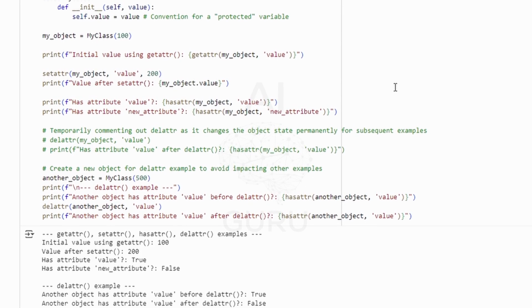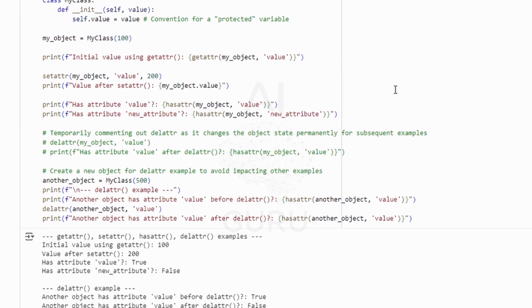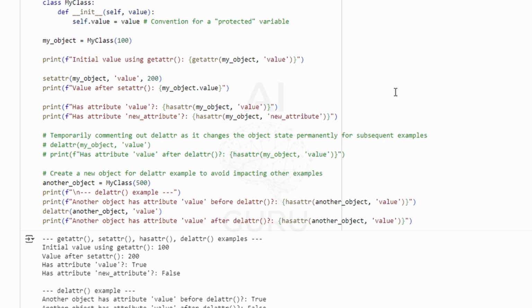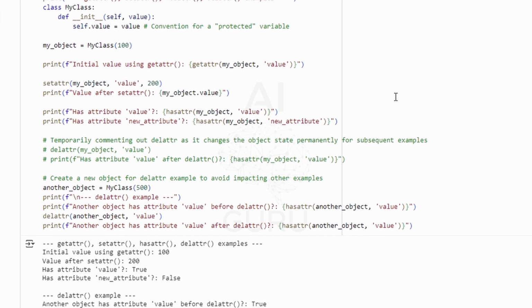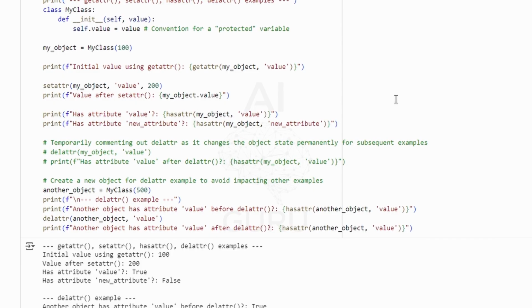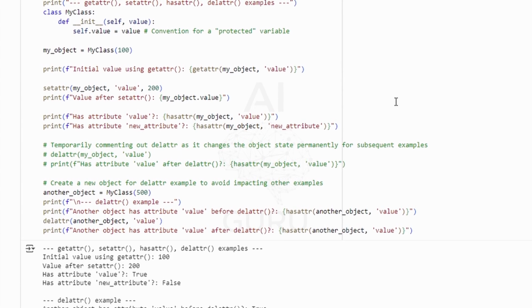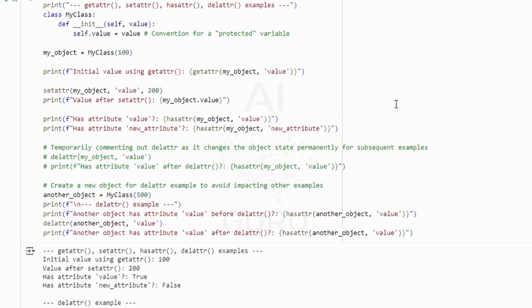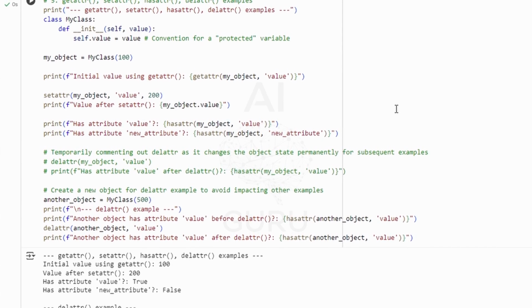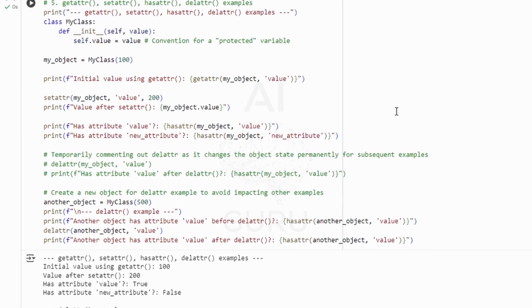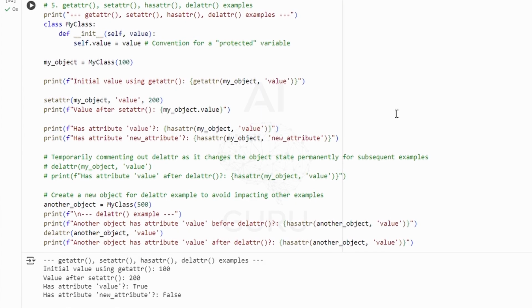You read a name from a file, then you use getattr to get the value of the attribute with that name. So using the MyClass example from the source, if my object has an attribute called value, instead of myObject.value, you'd write getattr(myObject, 'value'). Pass the object and the attribute name as a string. And setattr lets you change it. Yep. setattr(myObject, 'value', 200) would change that attribute's value, again using the string name.